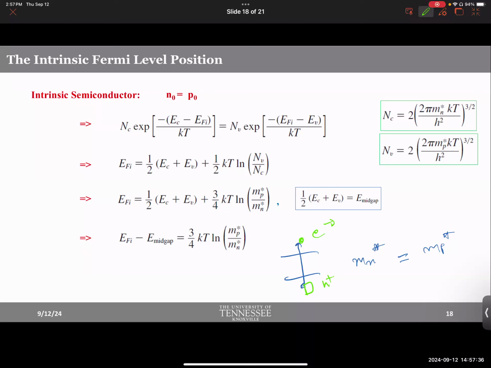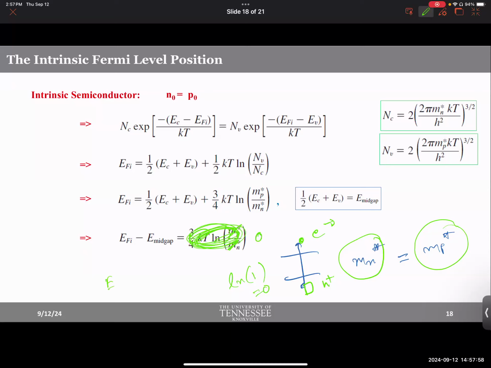So ideally, we should consider that they should have the same effective mass. It's just common sense, right? That should come to our mind first. And assuming that's the case, we could easily cancel them out because they should be the same. And what is ln 1? If I ask you, it should be 0, as you know. So if this thing is 0, apparently the right-hand side is gone.